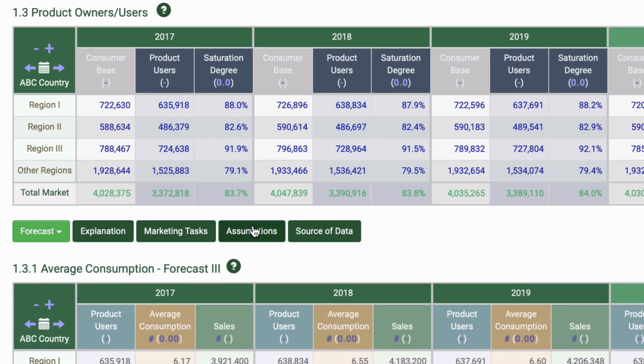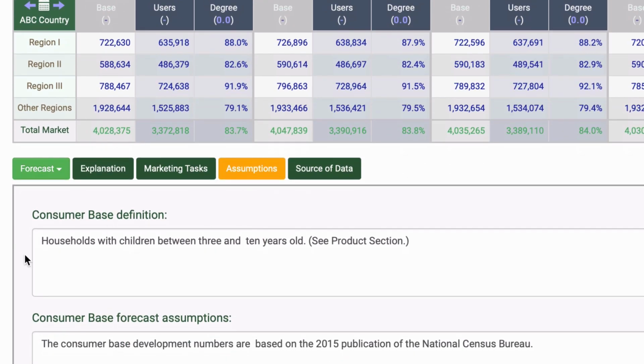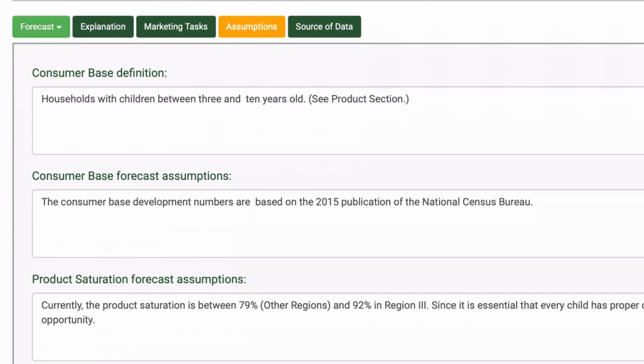Assumptions. By clicking on the Assumptions button, we can enter our own context information into the marketing plan. Here, we can record the assumptions we made during the planning process for each chart. We cannot emphasize enough how useful this option is. These notes will help refresh our memory down the road. They will also be helpful to monitor the marketplace. If the environment changes, this feature lets us easily figure out which assumptions were wrong and why, so that we can make the proper adjustments.